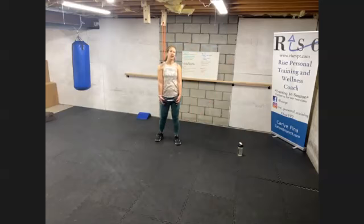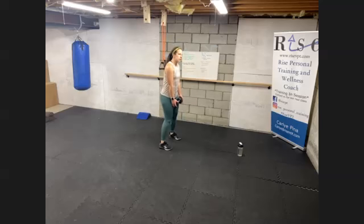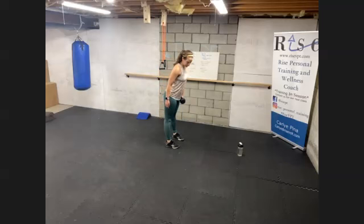15 RDLs, three times, all right? What's important about an RDL, or a Romanian deadlift, is you're actually not moving your legs once you get them frozen in the proper spot. So you don't want to lock out your knees like this. You put a lot of pressure on your knees, and we're trying to protect our knees. So instead, make sure that you put just a slight bend in your knee.